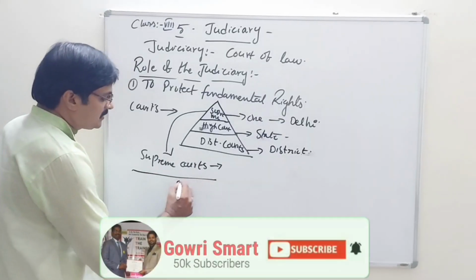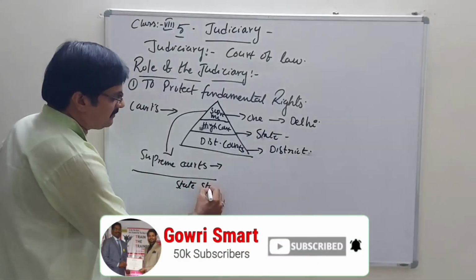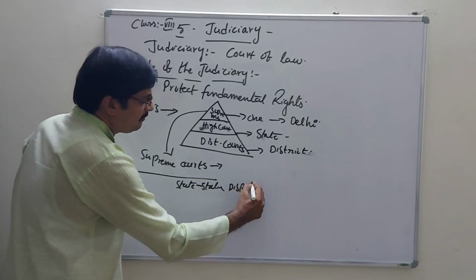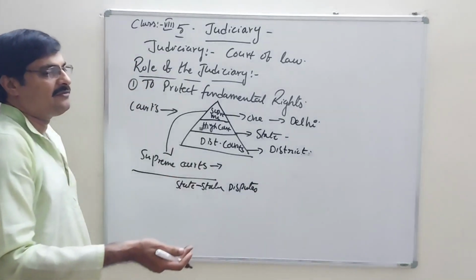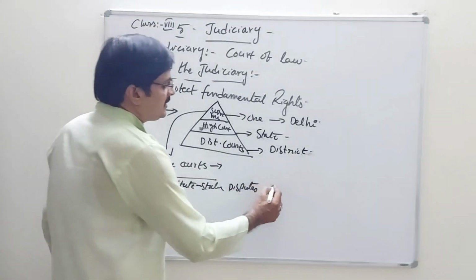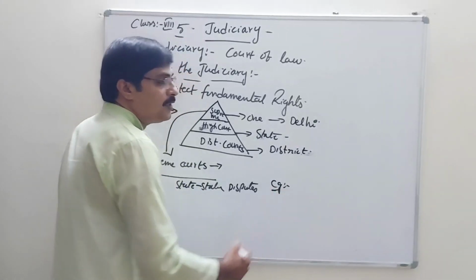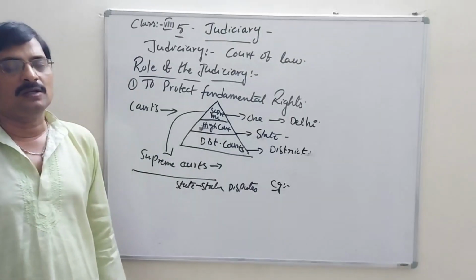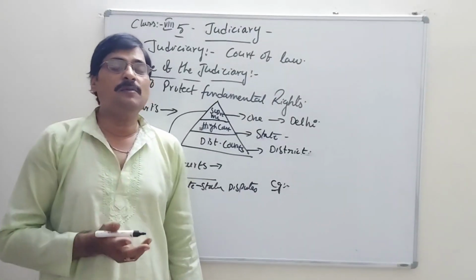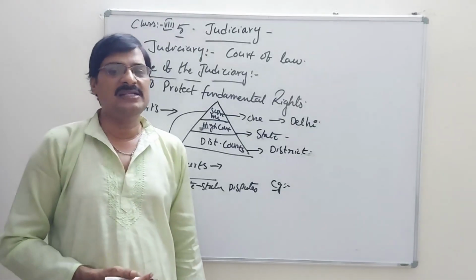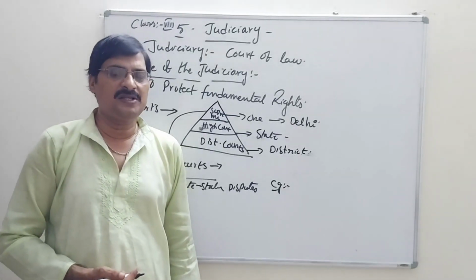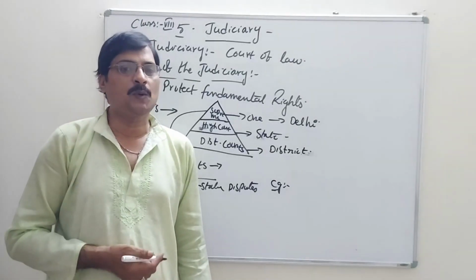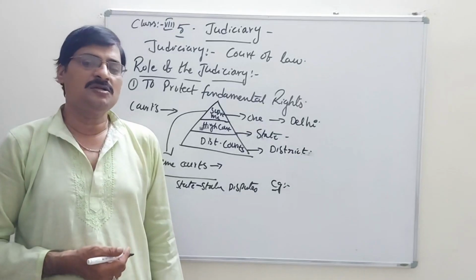Supreme Court, state to state, any kind of disputes, means any kind of war, any kind of things going on. Suppose you take the example of the Tungabhadra river water system. Every year, the Tungabhadra river water is shared by two states, Andhra Pradesh and Karnataka. Now Andhra Pradesh is divided into two parts: Telangana and Andhra Pradesh, and Karnataka.